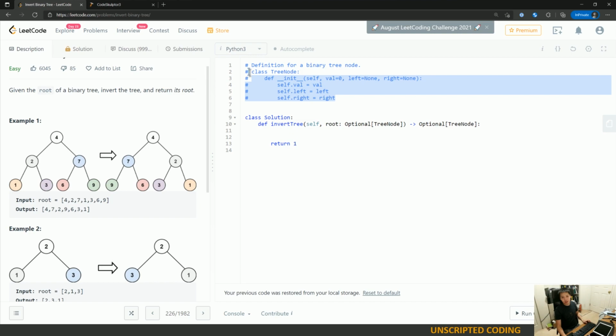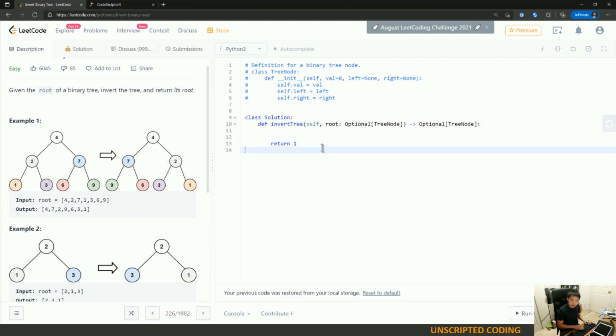So let's look at their structure. It is a tree node. And what strikes me immediately odd is that it is a node rather than a tree. They're giving you one point in that tree, and I assume it has to be the root. They give you the value, and then they give you the left and right values. And my assumption here is that the left value is going to be another node, and the right value is going to be another node. Unless, of course, they're not.